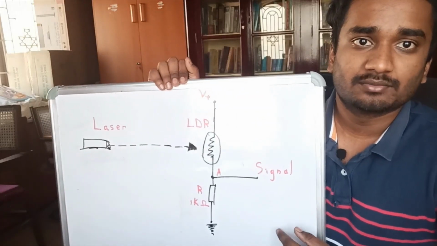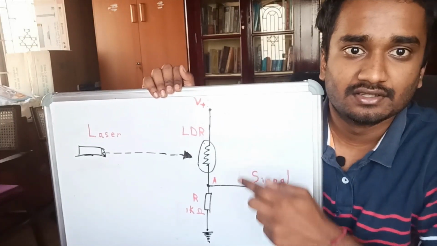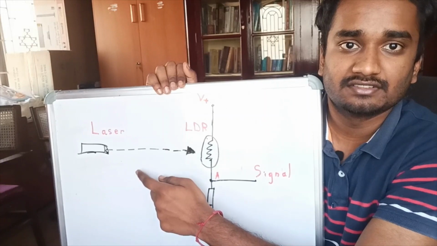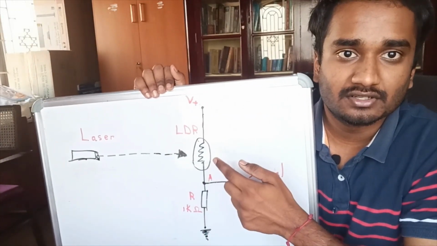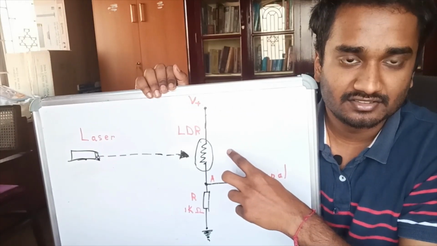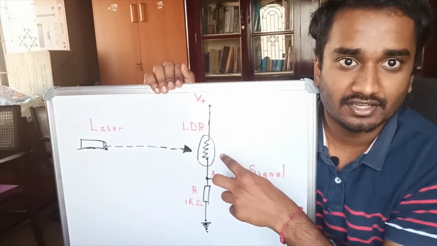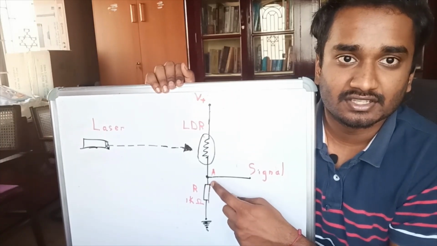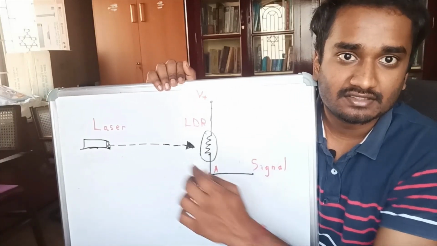This is basically the concept of the laser trip alarm. As you can see, we have an LDR in series with a 1 kilo ohm resistor and a laser diode which points its laser onto the LDR. Initially, when the laser hits the LDR, which is a light dependent resistor, it provides lesser resistance. Lesser resistance means less voltage drop at the LDR and more voltage drop at the 1 kilo ohm resistor. Therefore, the voltage at terminal A would be high.